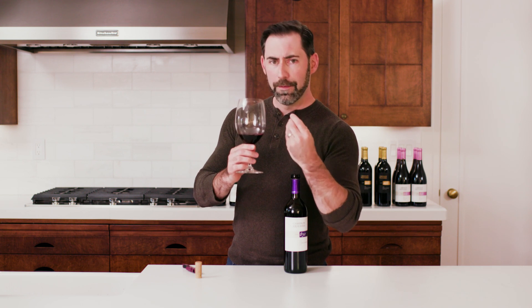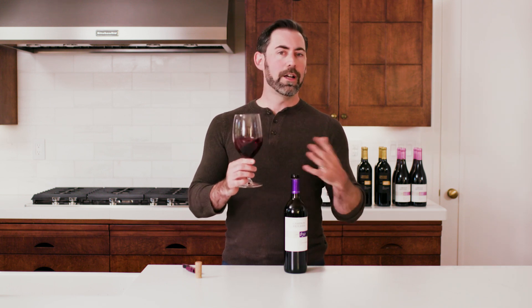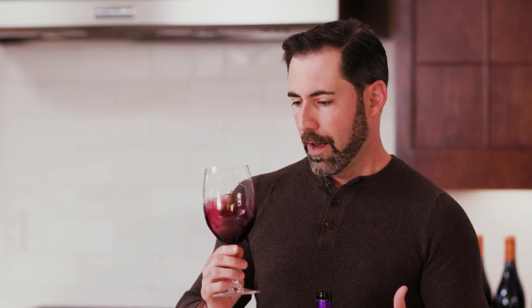There's also a little bit of wood — showing vanilla and toast — but it's not overpowering this wine. I can detect it's there, but it's certainly not driving the bus, which means the fruit is taking first place as it should. Let's go ahead and taste it and see how the palate shows.